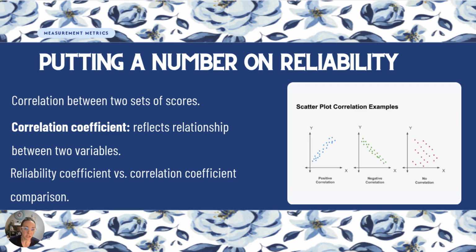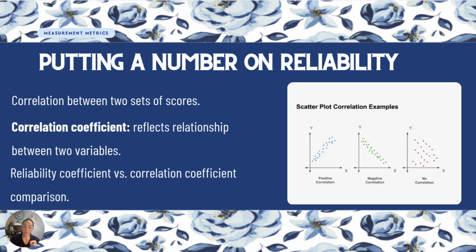If you look at the image here, we see scatter plots, and we look at a positive correlation. There's a bunch of dots, and they're moving in the same direction, up and to the right. And because it's going to the right, it just means positive, right? If you think of a number line, we have our positive numbers going to the right, and this is going up to the right. And then negative correlations are moving to the left. Again, that number line, right? As your numbers move from right to left, the numbers become lower. So it's a negative correlation, but they're all clumped together going in the same direction. So there is a correlation. And the third one, no correlation. Dots are just randomly all over the place. So a higher correlation suggests greater consistency.